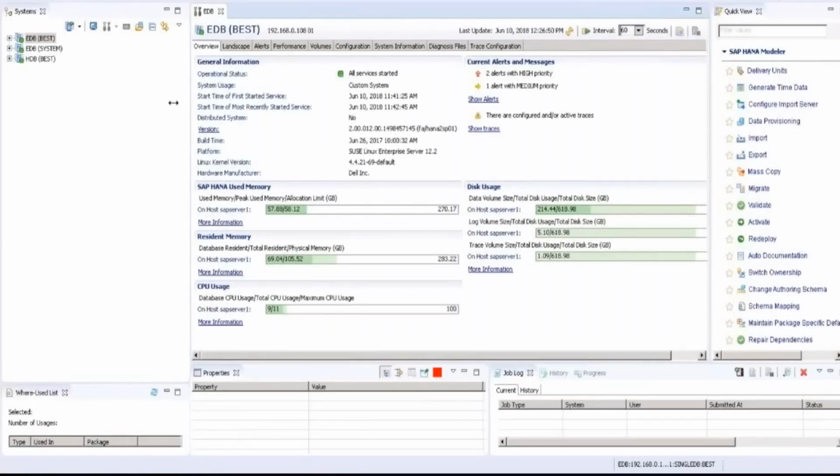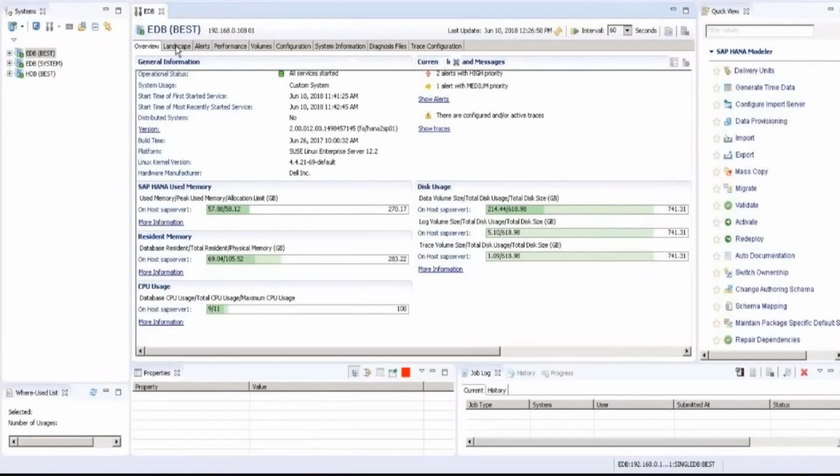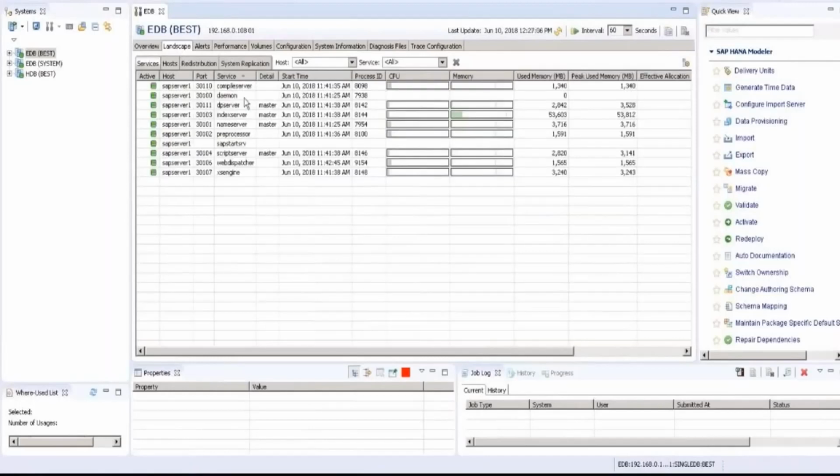Here we can see the overview of the system. To see all the components of the SAP HANA database, to see different services like index server, name server, preprocessor server, and access engine.